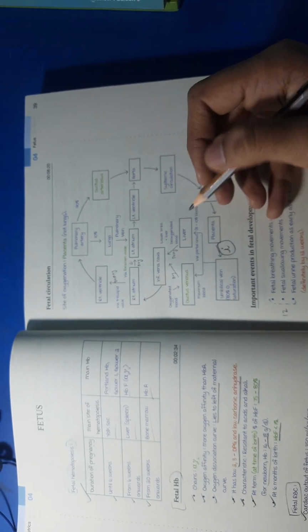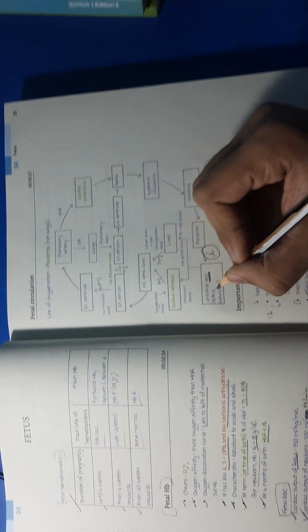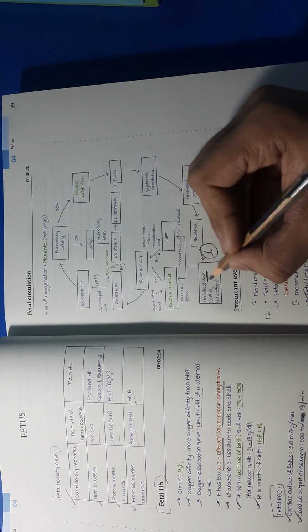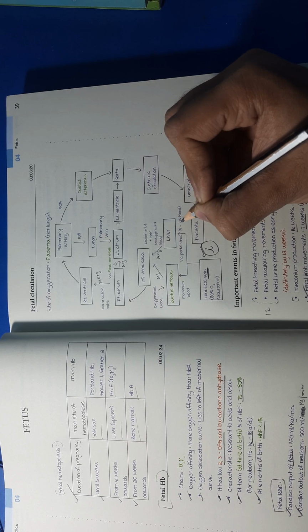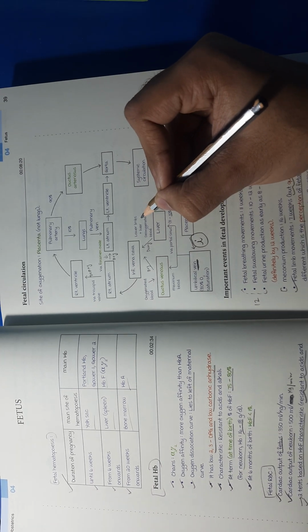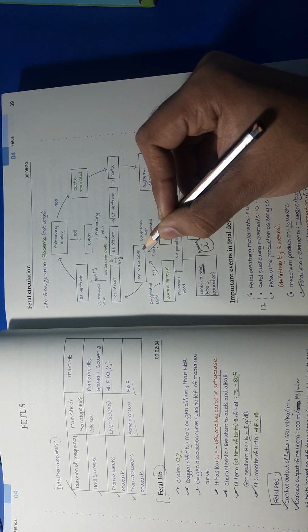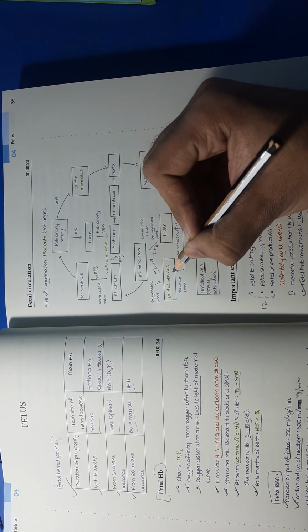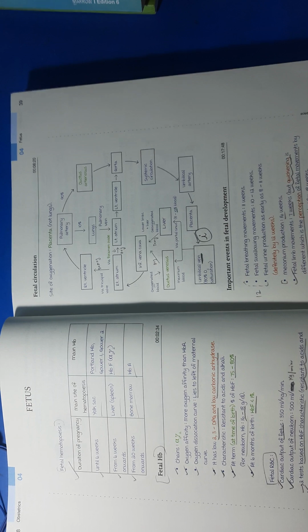So let's see the fetal circulation. Site of oxygenation: the fetal lung doesn't work, so the site of oxygenation is the placenta. The placenta gives oxygenated blood to the umbilical vein, and it has 80% oxygen saturation. Now the umbilical vein sends 10% of blood to the liver and maximum blood to the ductus venosus. The liver, along with the deoxygenated blood from lower limbs, sends blood to the inferior vena cava, and the oxygenated blood that the ductus venosus gets is also sent to the inferior vena cava. Then the inferior vena cava gives this blood to the right atrium.